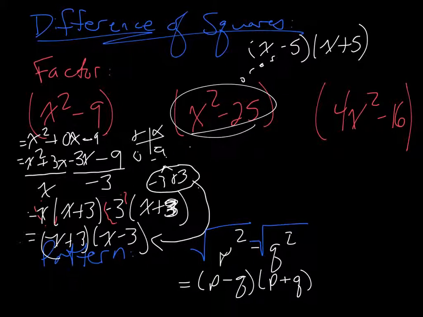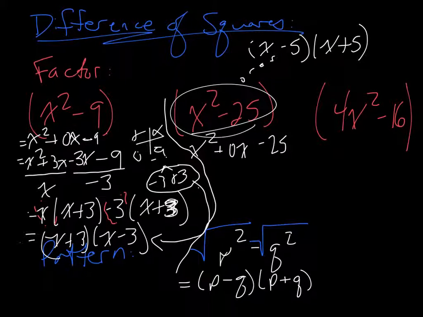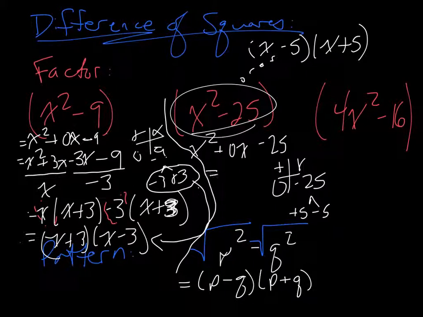If you do it the other way, then you'd say x squared, and I'll draw a little boundary line between that and our last question. Now we're going to add our 0x and minus 25. I'll do my plus times chart, and I know I need to multiply to negative 25 and add to 0. The factors that will do that are positive 5 and negative 5, and that can be plugged in right there as x minus 5.